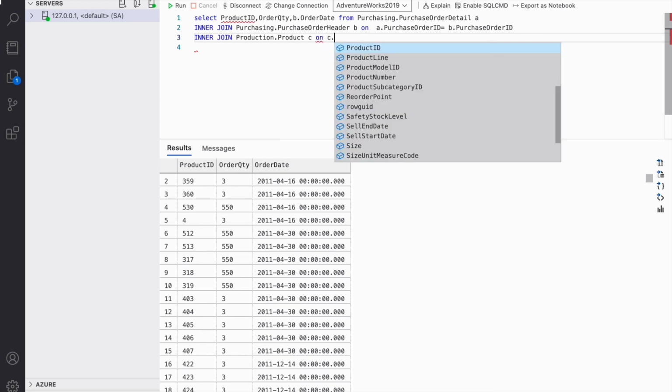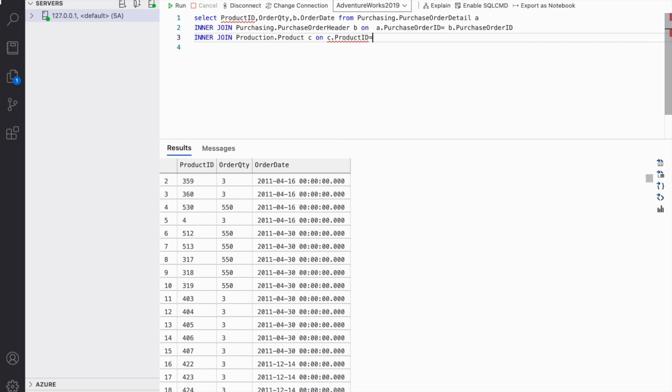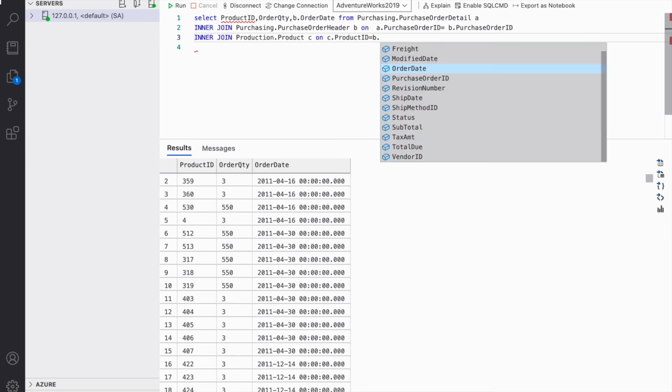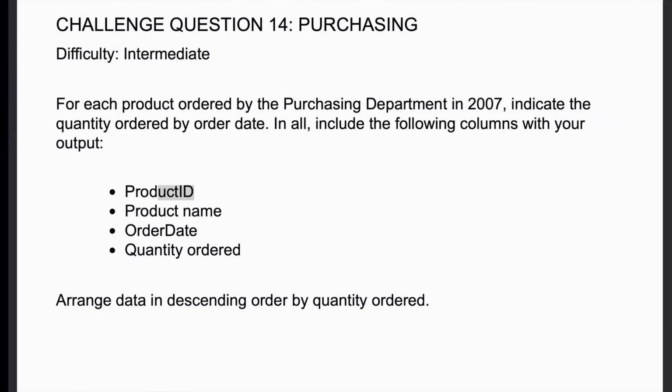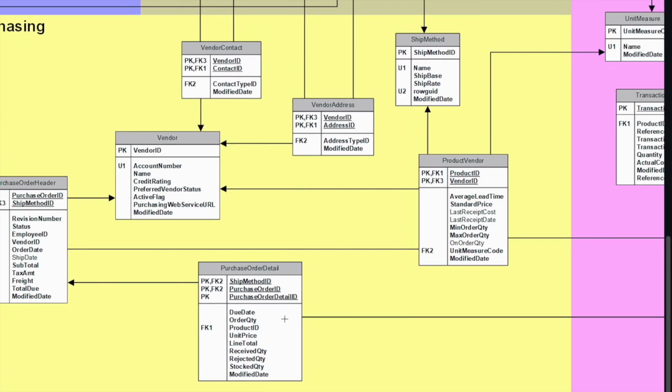So now C dot product ID equals, so purchasing order has this product ID, so B dot product ID. Purchasing order detail has that column. A dot, let me see, purchasing order detail has the product ID.